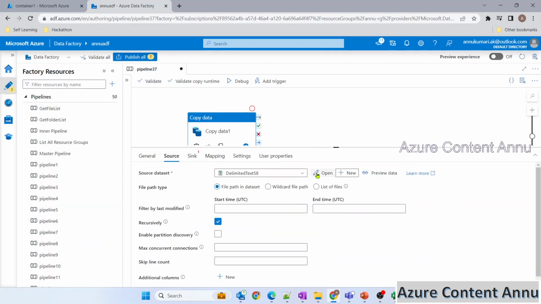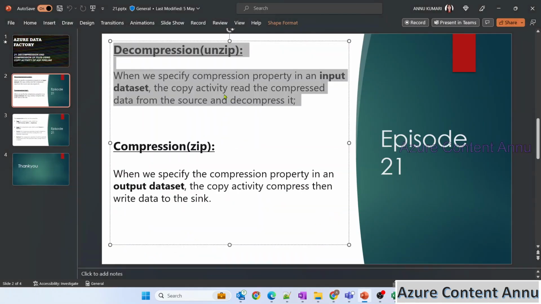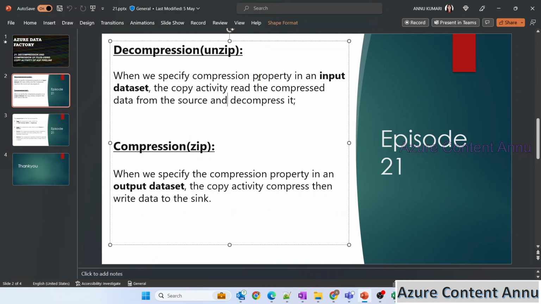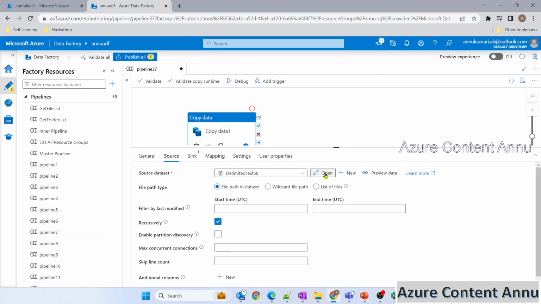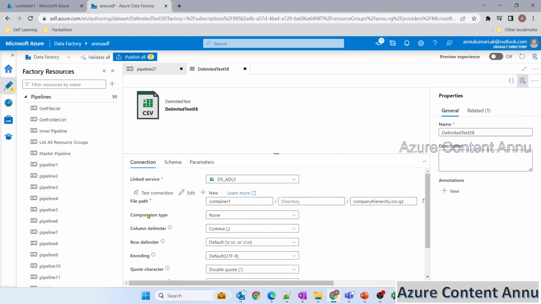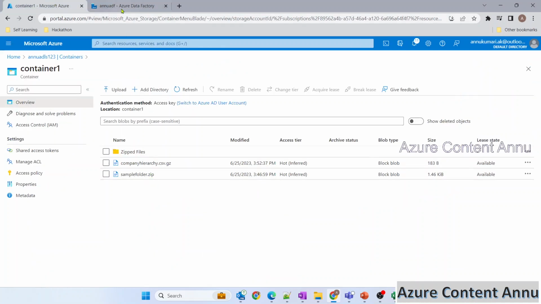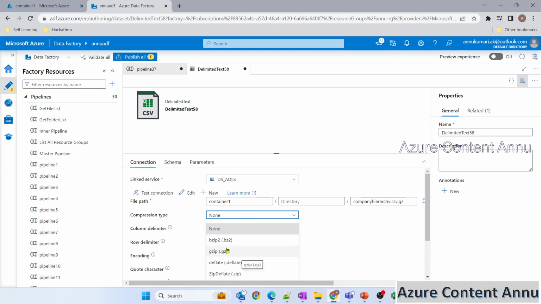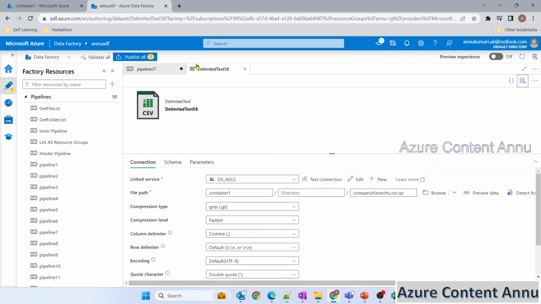As we have discussed, in order to unzip or decompress the file, we have to make the selection for the compression property in the input dataset itself. So in the source dataset, let me open the dataset. We have to select this compression type, and since our file is .gz format, we need to select .gz. For the compression level, I can select any one of these. Let me go for fastest.